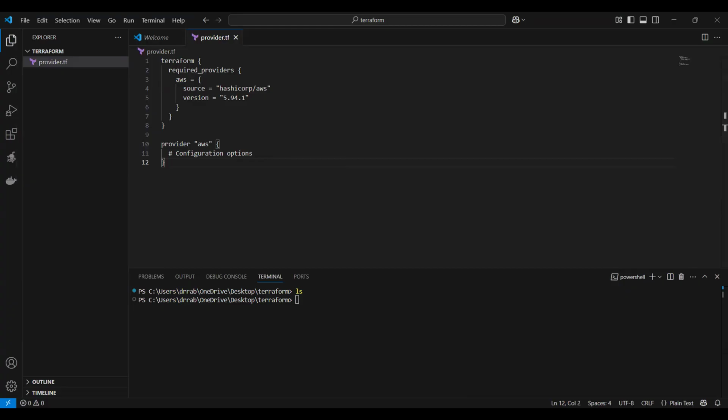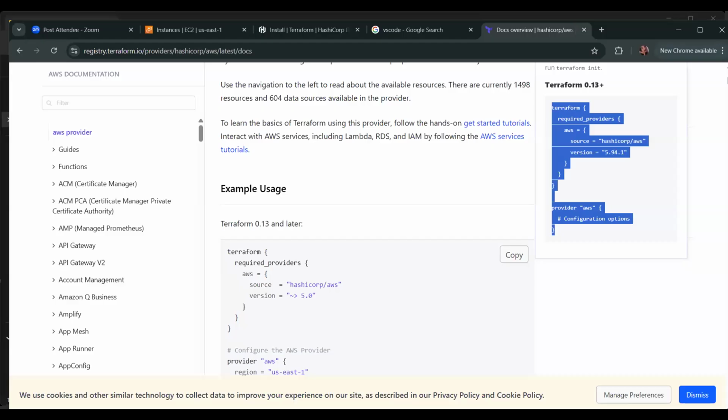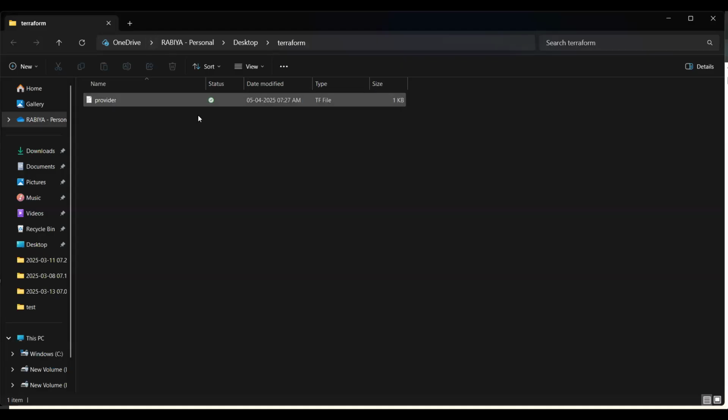Now we go back to the project. So this is the folder that we created.